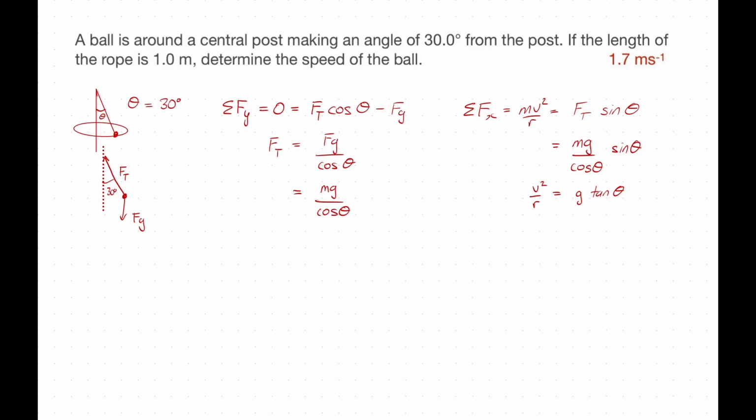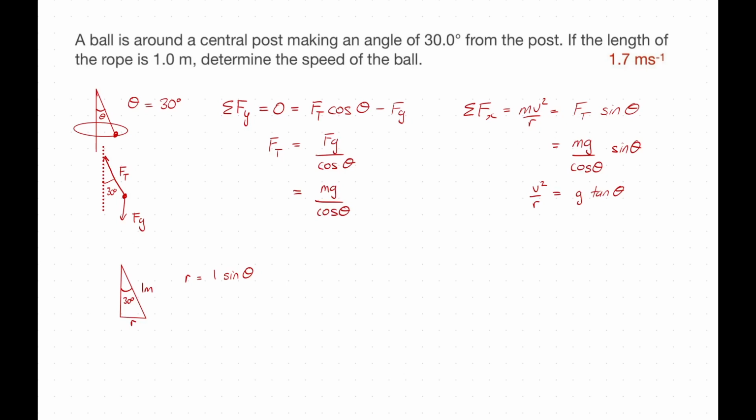What else don't we know? We don't have the radius, but we do have a triangle. So if we go and look at our triangle, we've got a length of our triangle, the hypotenuse of the triangle as being 1 meter. Our 1 meter long component there, it's got 30 degrees in there. That means we're after our radius here. R is then going to be equal to 1 times sine theta. I can now substitute that in.